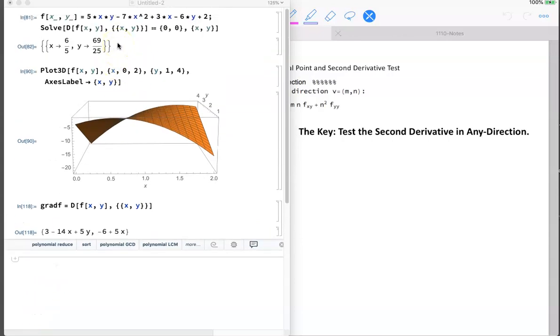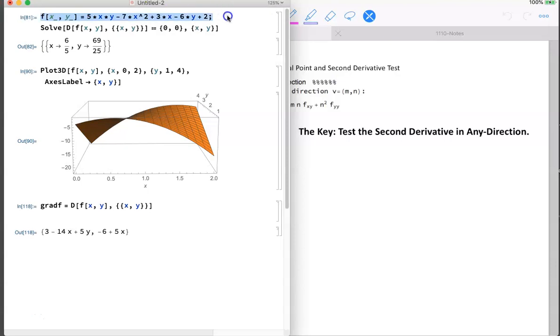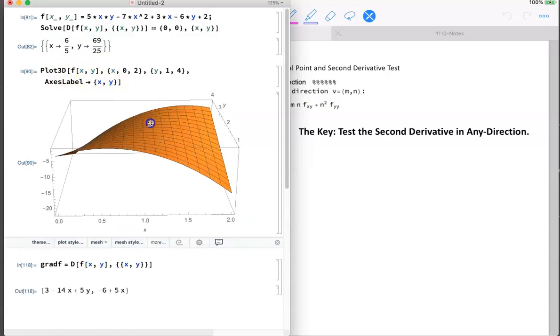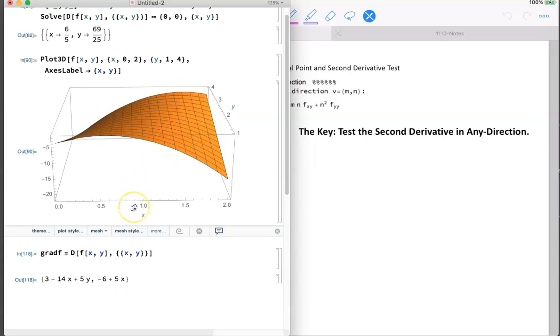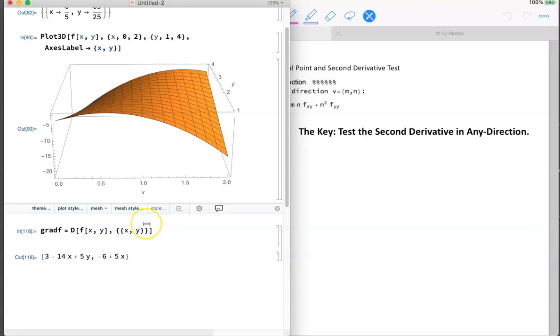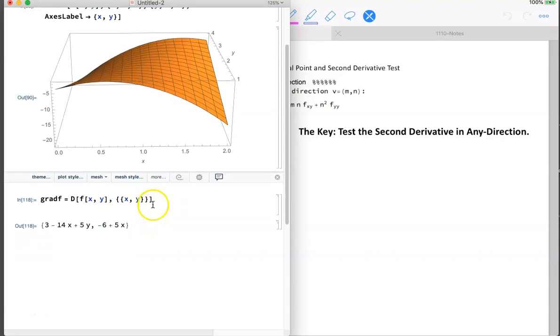In the last video, we looked at this particular function here and found its critical points. In this case, there was only one. And we plotted this function, and we can see that it shows some sort of saddle point. Okay. And so in this video, I just want to motivate the second derivative test, and we'll get the general result called the second derivative test.